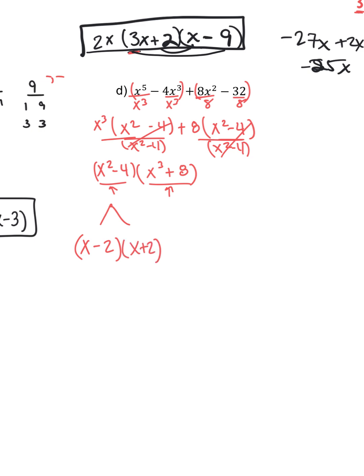Now the cubes, you've got to remember, a is going to be an x, and b will be 2. Okay, so you're going to add the 2 first, so x plus 2. And then you're going to square a, subtract a times b, and then square b. Reminder that this last trinomial here is not factorable if you're using the difference of cubes or the sum of cubes.